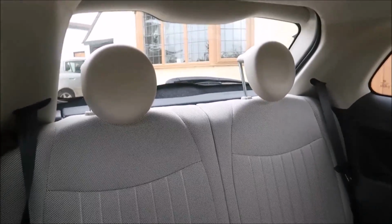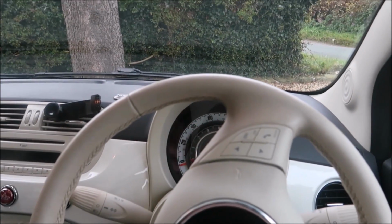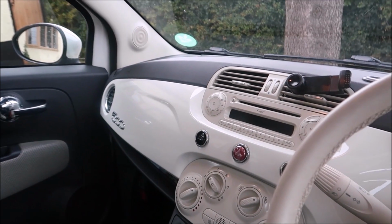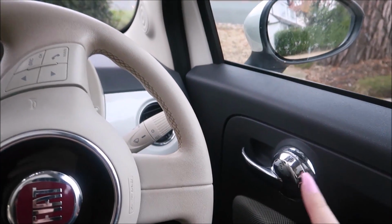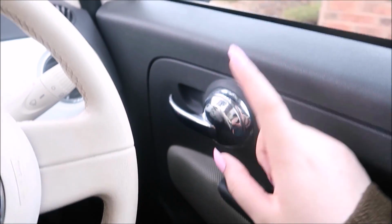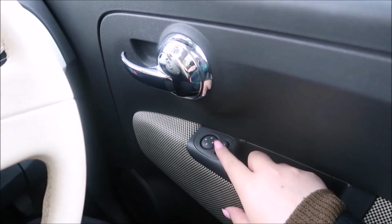Pretty self-explanatory. You can obviously move those up and down. So this is kind of like the overview, I guess, of the inside of the car. So I'll start off with sort of this side here. This is obviously the door to open in and out, and then this can rearrange your wing mirror, so you can tilt it and change it and all stuff like that.